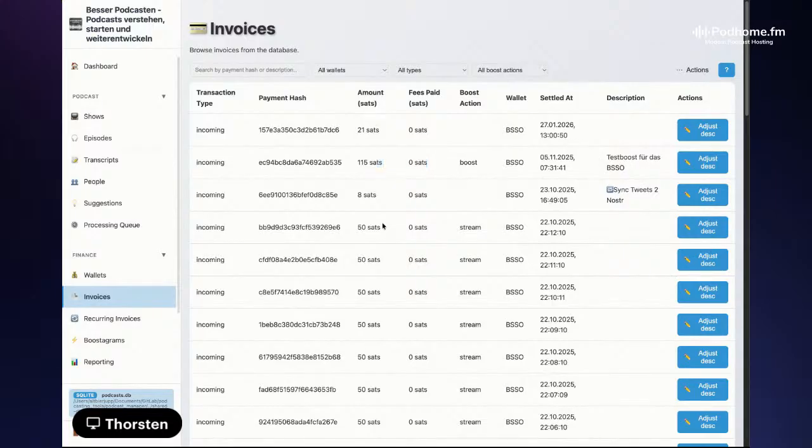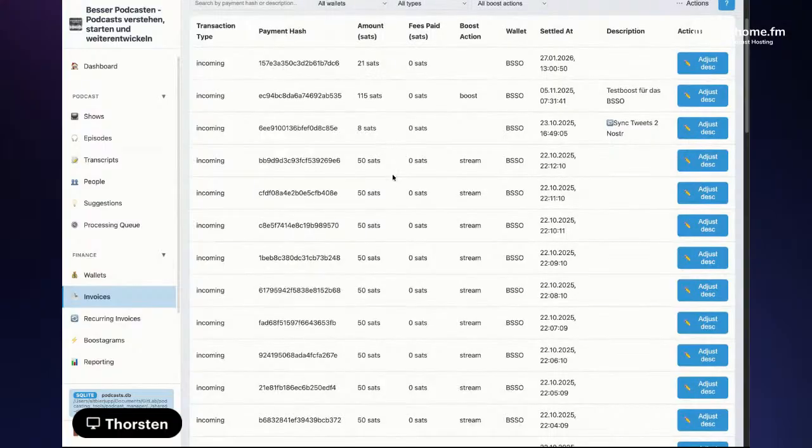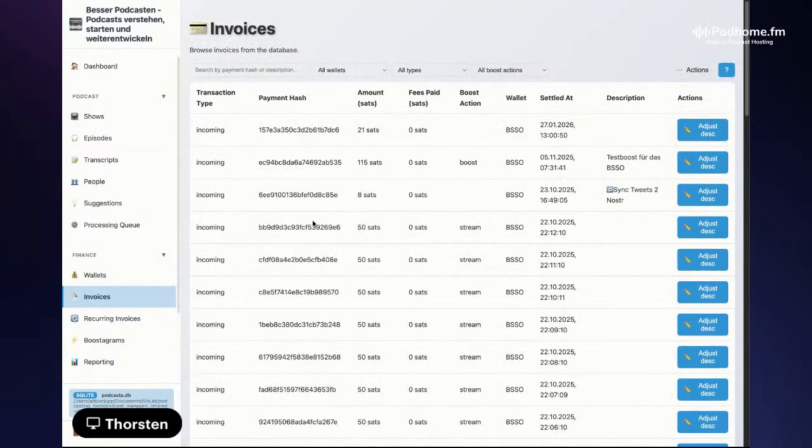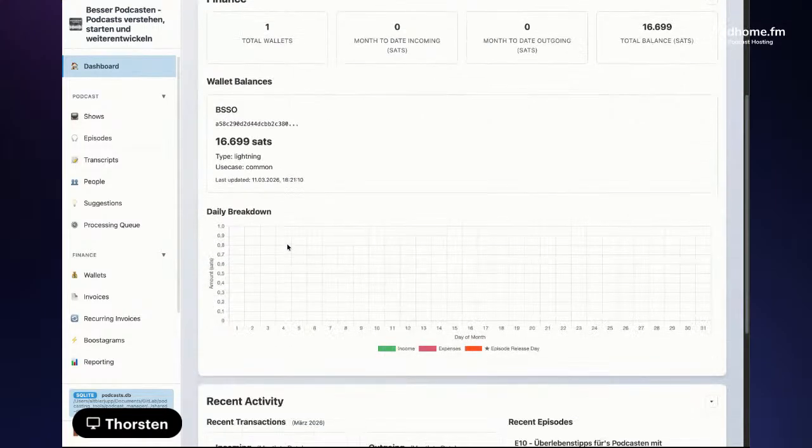But in this case, the wallet is not assigned to this podcast because, as I said, the podcast is 2 years old, and the wallet that I used here to demo something is related to something else. But at least you've got the information related to the wallet here. And, for example, you've also got the additional overview, the finance tab.